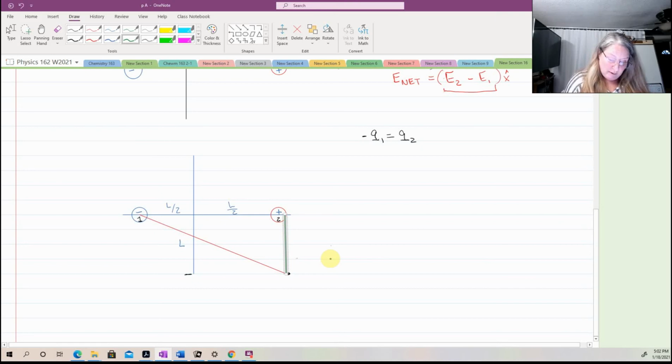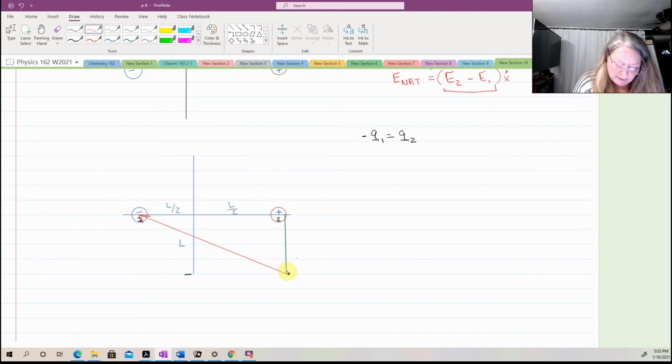So in this particular case, what would I have? My positive test probe charge is going to be what? Attracted to the negative. So this is exaggerated, I'm just kind of following the outline. That would be the direction of my resultant vector. If that's the direction of my resultant vector, then let's see what's happening here. My y vector is pointing straight up. This would be like my E in the y direction. So that's kind of handy. I know that it's going to be positive. It's pointing in the positive direction.